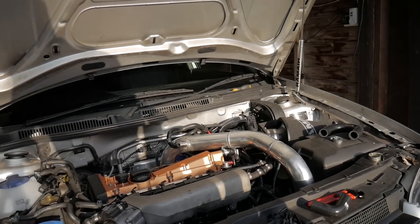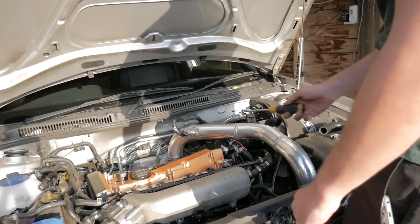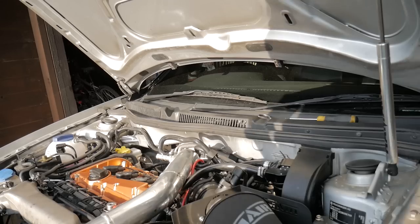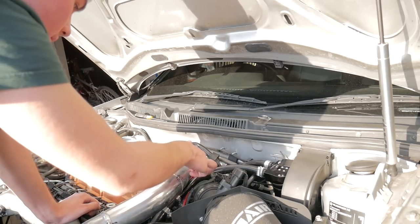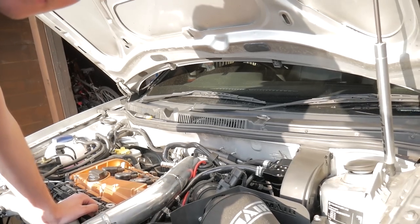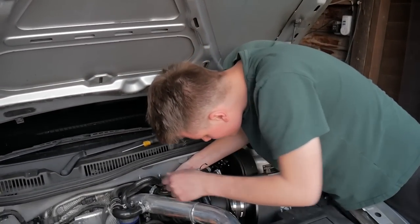That's pretty much all done — not fully done because it's not connected back yet, but the catch can is installed. Everything is connected up and I'm reconnecting the intercooler. I've flipped the hockey puck to face directly toward it, which helps. The intercooler is now squishing one pipe so I need to insert a longer piece there to push it out far enough — you can see it getting squished right in the center of the screen.